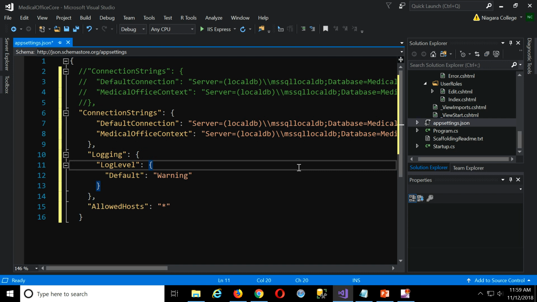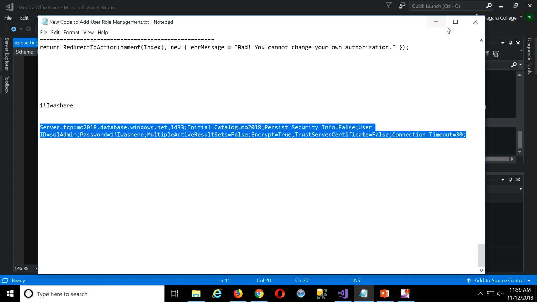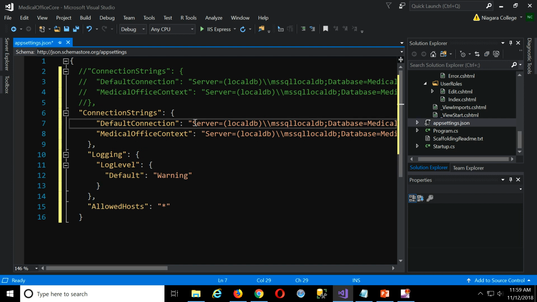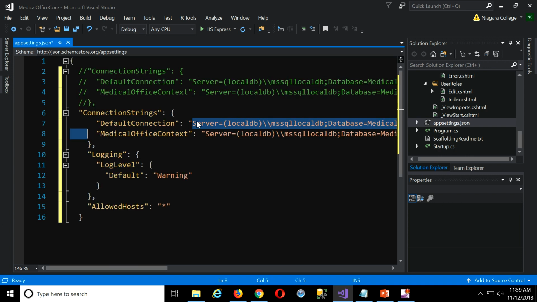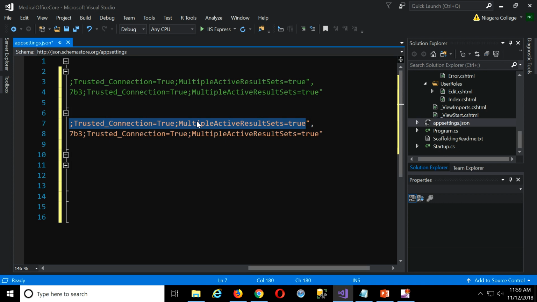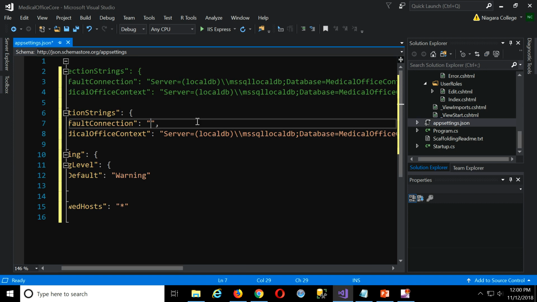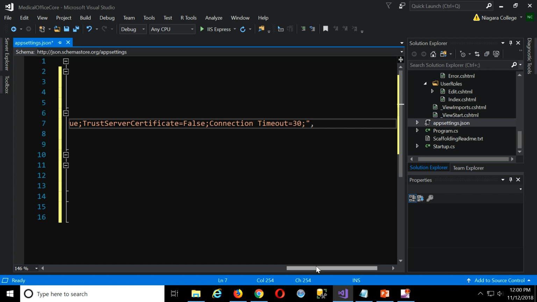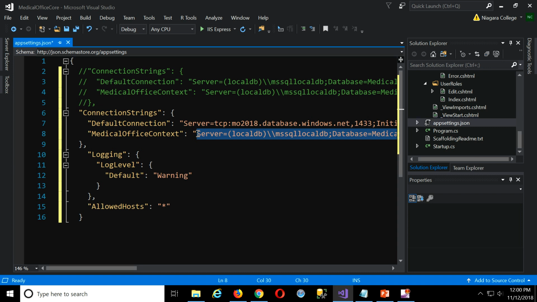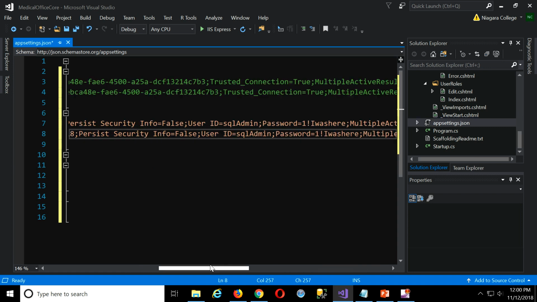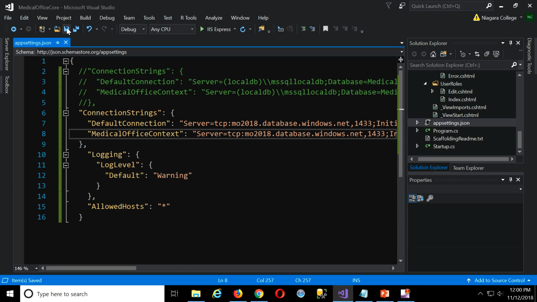I can just switch which ones are commented out if I want to work with the local database. So this I'm just going to replace with the one I've saved here. Just take everything out of the quotes, paste in that one, do the same thing over here. Remember, I use the same connection for both DB contexts, and that's it.